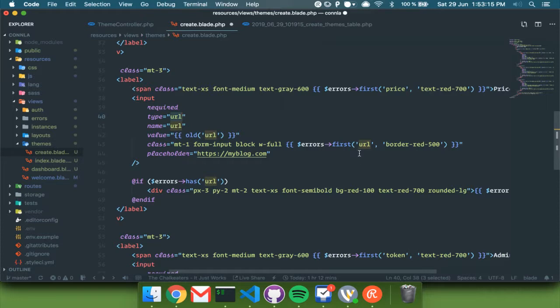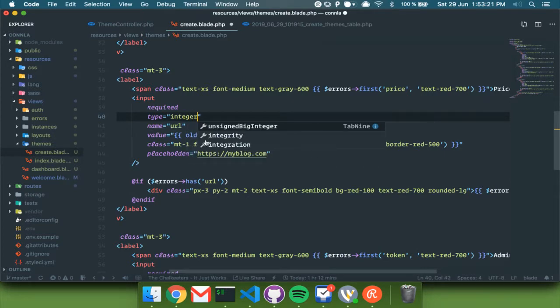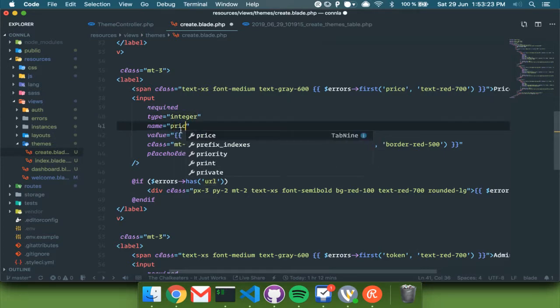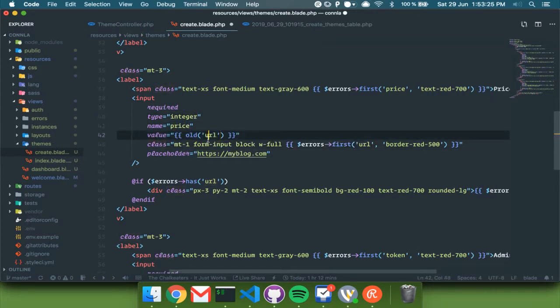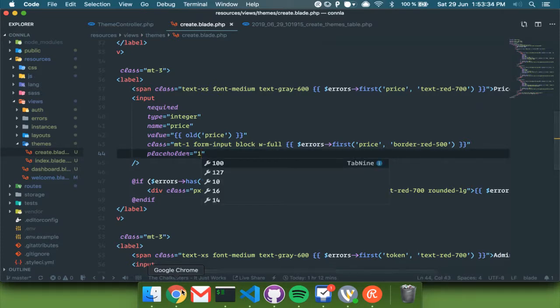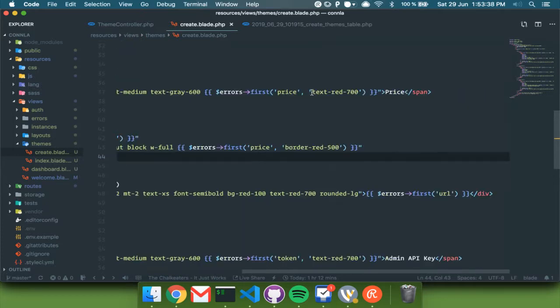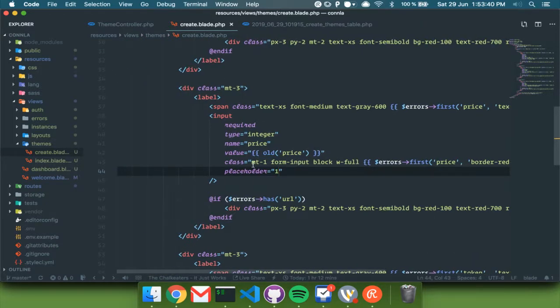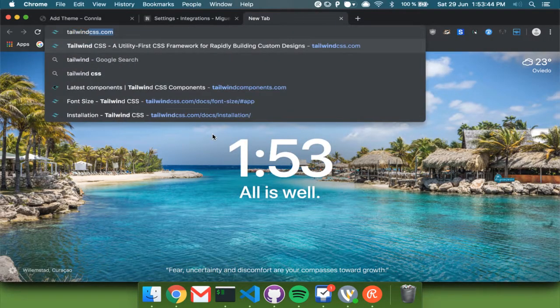So we are going to have here an integer, name price, value old price, this is going to be in dollars, and this is using the form input Tailwind plugin.